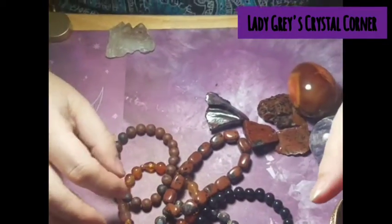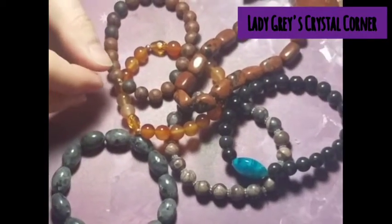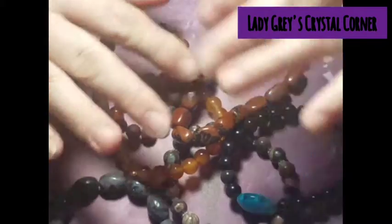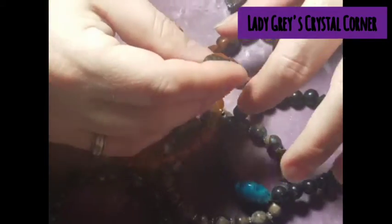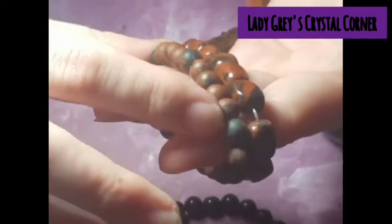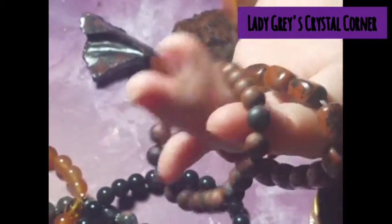My bracelets — I don't know if you got to see them in the slideshow from my first video, but at some point we'll get to all of them. I kind of have an obsession. I love wearable gemstones. I don't want to spend hundreds or thousands of dollars on something I'm going to wear while doing household chores. These will give me the energy and benefits of the stones without being cumbersome. These are both mahogany obsidian — this one is a matte beaded mahogany obsidian, which means it doesn't have the high polish, but the smaller beads are a little less likely to get caught on anything.